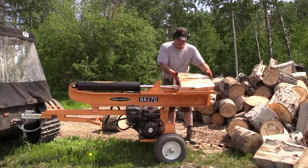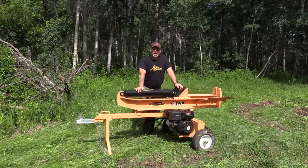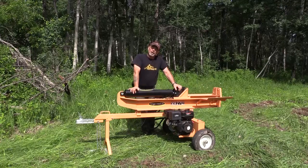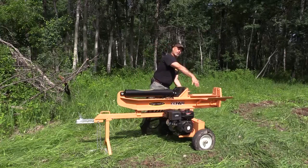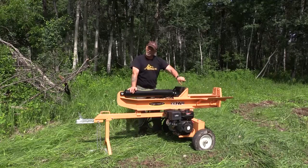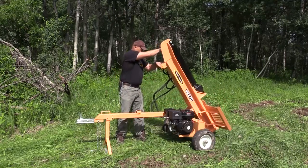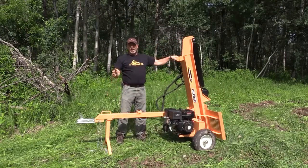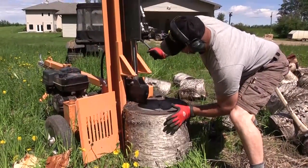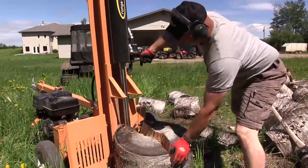The wood we burn in our house is usually birch, and around here it's pretty easy to get birch that's very large and very heavy. Lifting a block like that up onto a splitter wasn't going to work, so I was either looking for models with a lifting arm or models like this that actually tilt. The fact that it tilts allows me to put a big log down there and give it one or two splits so I can handle it — that was very important functionality.